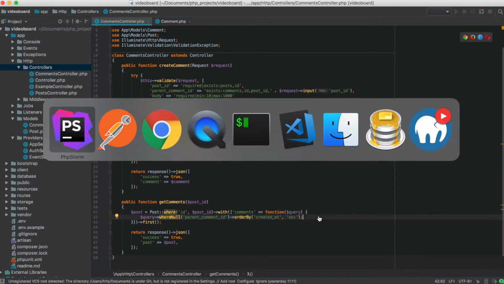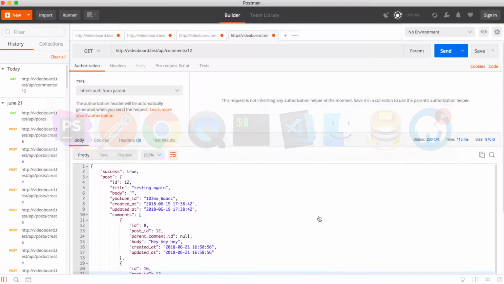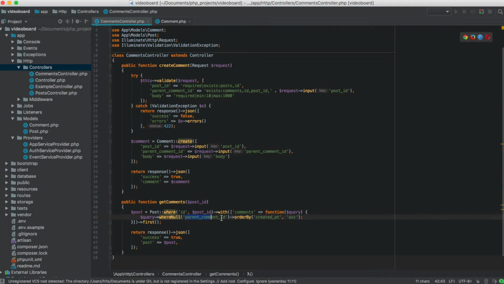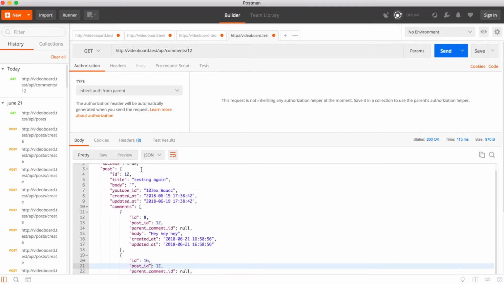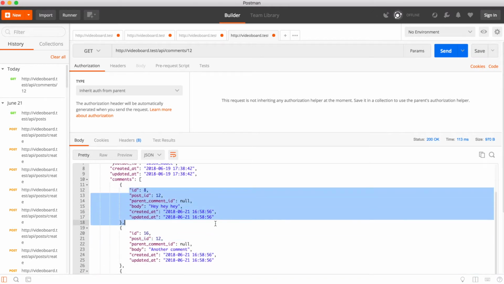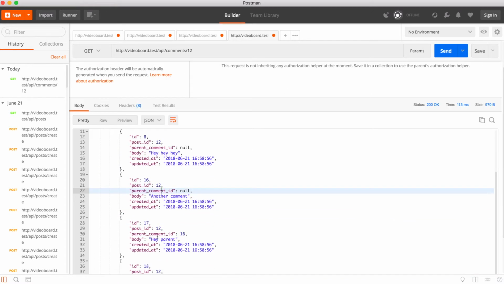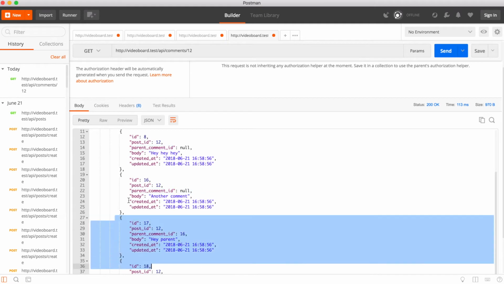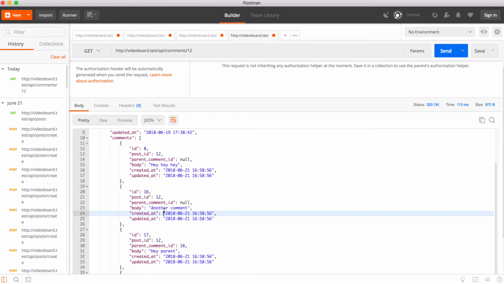That's it for that, because we obviously don't want to have a parent comment ID showing here and then also nested inside of where it belongs.